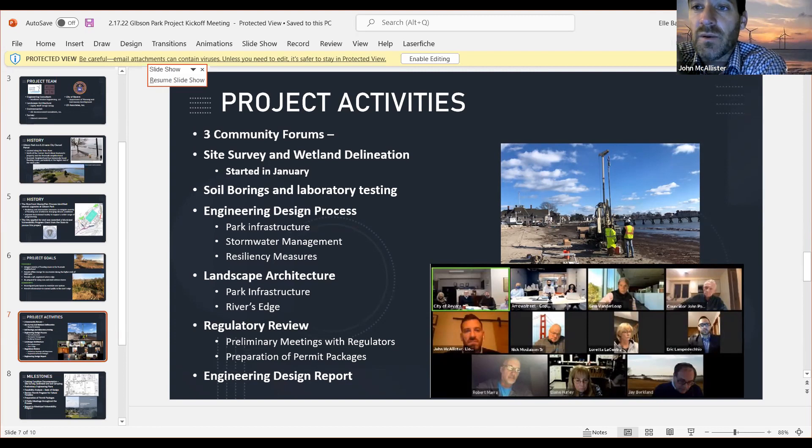It's an open conversation that helps streamline people's thought processes. I don't see this as a controversial project in terms of regulatory because it's an enhancement to a public park — we're going with soft natural features designs, we're going to improve water quality and control water quantity. There are a lot of positive benefits; it just has to be done in a responsible and respectful manner.